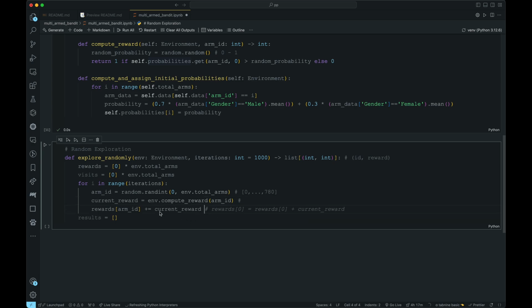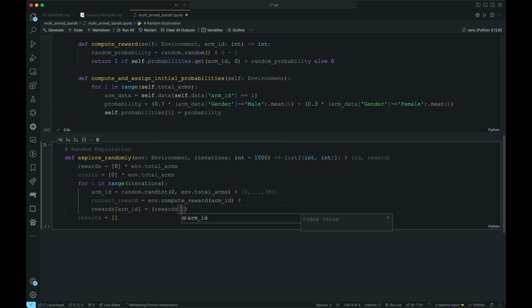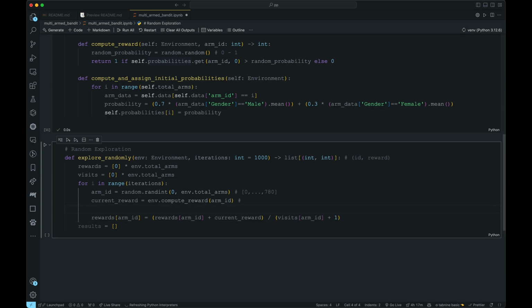Instead of writing it like this, let me write it in a more concise way: rewards of arm underscore ID plus current reward divided by visits of arm ID. Actually, before doing that, let's update this: visits of arm ID plus equal to 1, so we include the visit, because otherwise it will be division by 0. This will make sure that we average it over time.